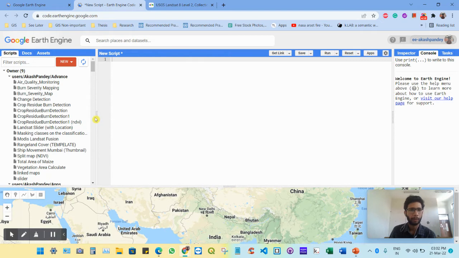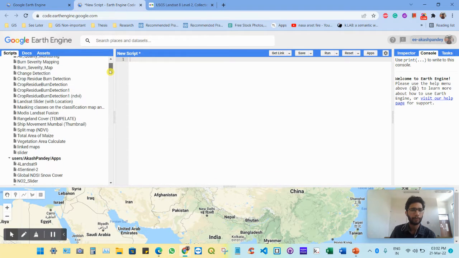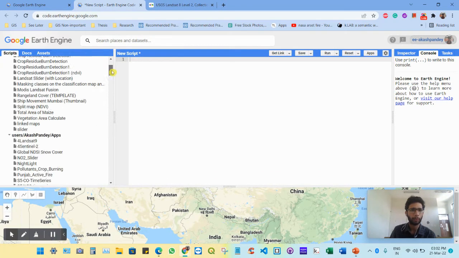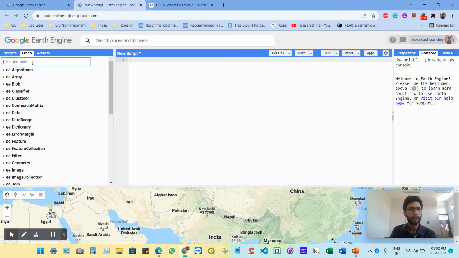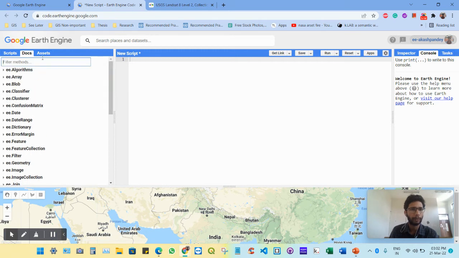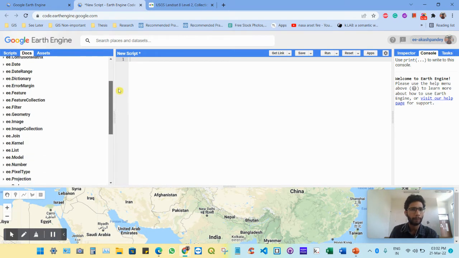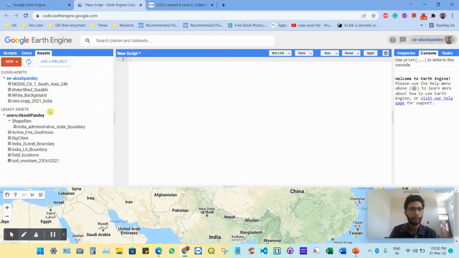In our part, first on the left hand side, is the scripts tab, where we can save our codes. In the docs part, it shows the different features and algorithms that we can perform in Earth Engine. This is the assets tab, where the shape files that we upload to Earth Engine will be shown.